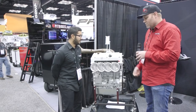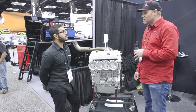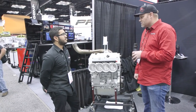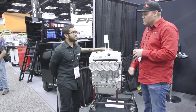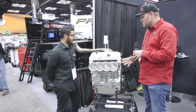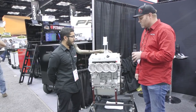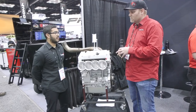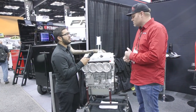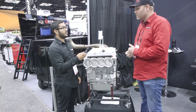So maintenance wise, we go through timing equipment, we'll check basic chain guides, chain tensioner, chain, basic stuff. It's a good engine package, and it's proven pretty reliable and pretty dominating in the class. Yeah, awesome. Now, what did he run in the quarter? This one went a 941, and the OGS record we did a 944. Oh, wow.